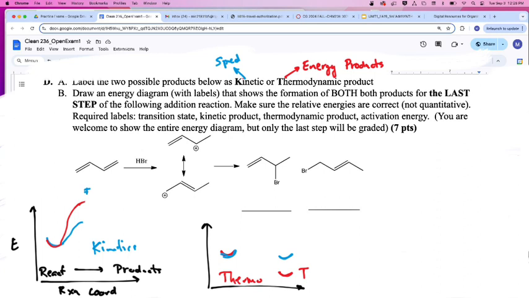As we move into OChem 2, we start to hit this gray area of kinetic versus thermodynamic, and that now plays a very critical role in how our individual reactions run. So we pretty much have to be constantly aware of this. Where it first appears is in our electrophile addition. If we start with a diene and HBr, we would talk about how it reacts. The most reactive thing in our reactants is what? The pi bond.